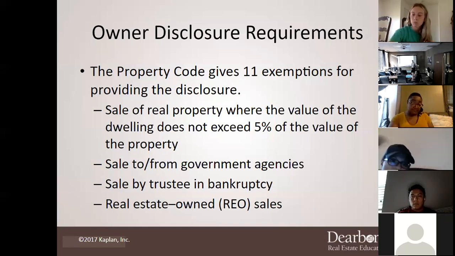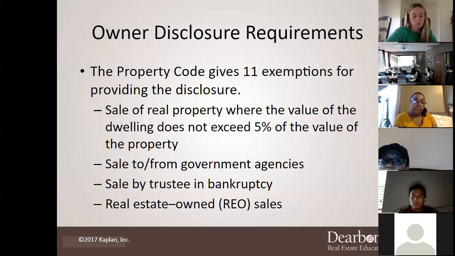This has nothing to do with this, but it has to do with the previous one we talked about, the spouse-to-spouse. Say somebody is renting the house and they've lived there a good 4 or 5 years. Has the owner of the property lived in the house at all? Yes. So they lived in the house and then decided to rent it. Then the tenant decides they want to buy the house from the owner. Would they need that? They do have to have the disclosure because they have lived in the house.